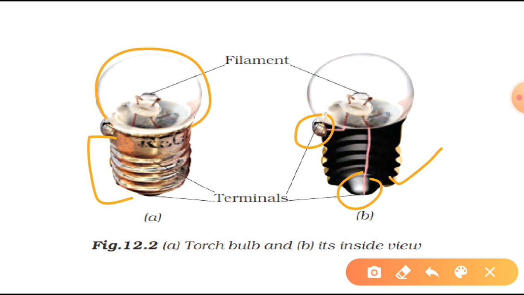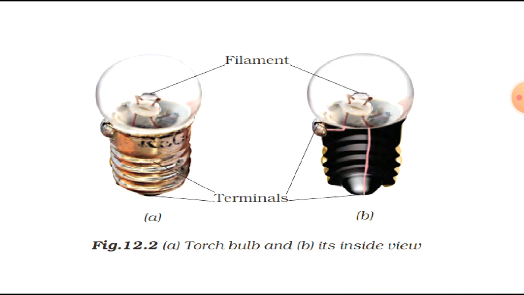And now look at this thin wire inside it. The thin wire that gives off light is called the filament. The filament is fixed to two thick wires that provide support to it. When you switch on and this bulb starts glowing, it's the filament that is glowing. You must know it. Okay. Now, students, if sometime you find that the bulb is not glowing, the reason may be that this filament may be broken. Okay, that must be known to you.